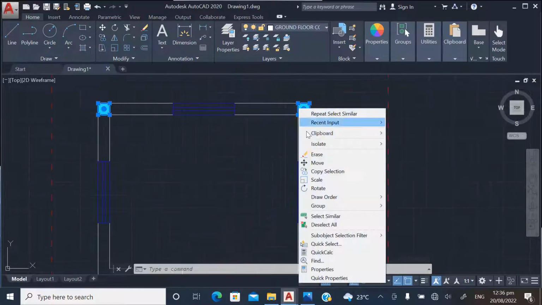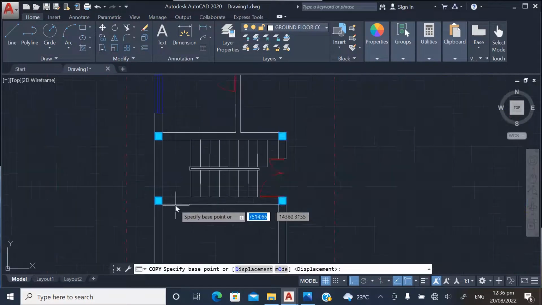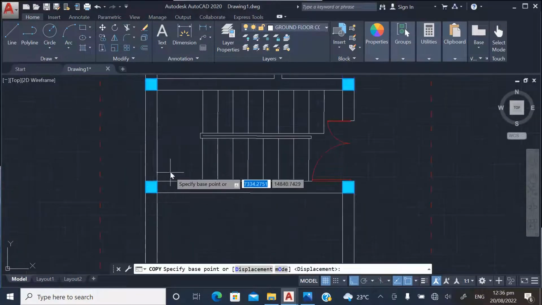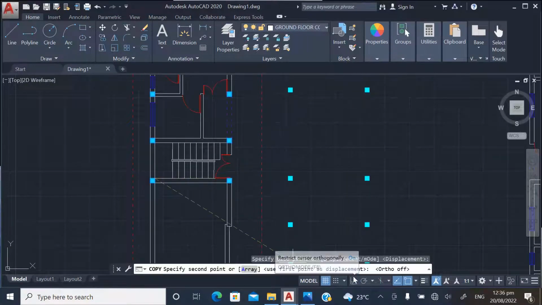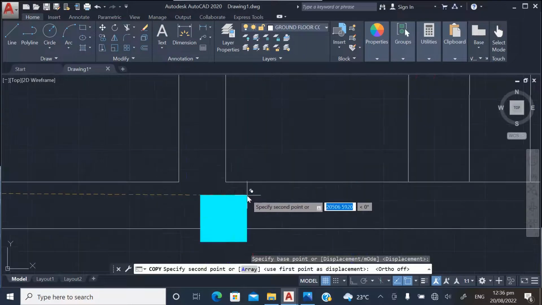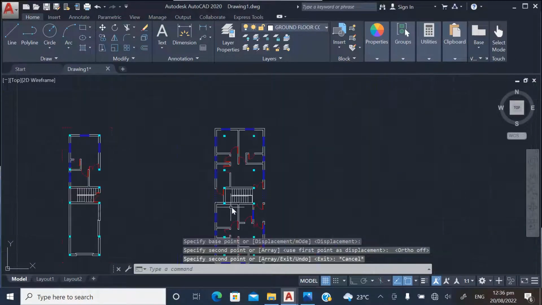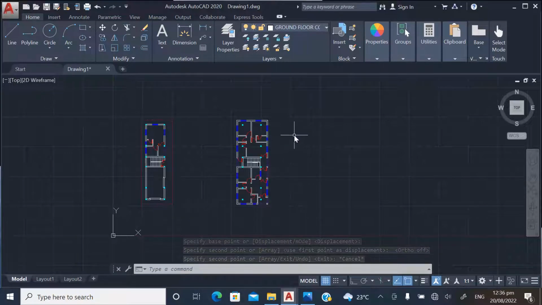So I will now go to copy selection, then I will go to a common area, that is an area that is common to the ground floor and the first floor architectural plan. So I will pick this corner, then I will switch off this orthogonal, then I will pick this same point on the first floor plan, then escape. Now I have successfully placed my ground floor columns on the first floor architectural plan.